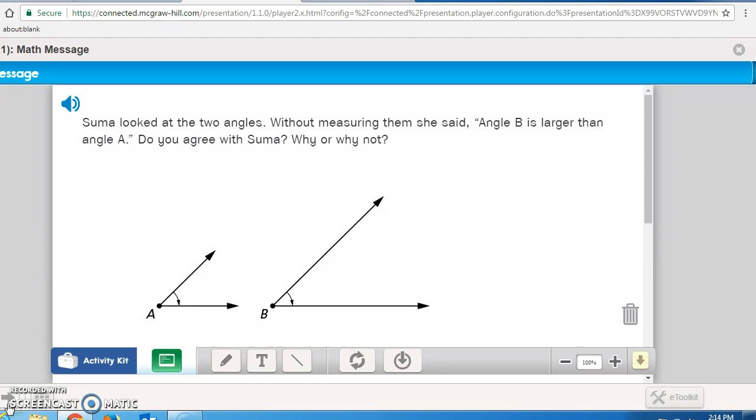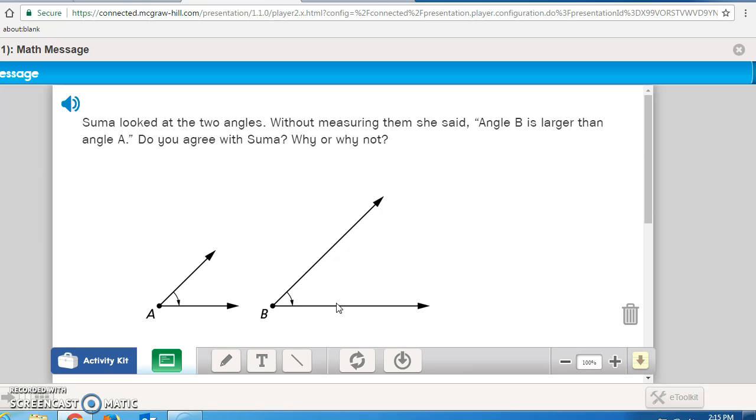For this next part, you're going to need Math Masters page 212. Please pause the recording and go over to the folder and get that so you can do this paper. I want you to trace angle A on a separate sheet of paper and place it on top of angle B. Be careful to align the vertices, which is right here, and rays. So pause the recording now, trace this onto another sheet of paper, and align it over top of this angle, which again is on Math Masters page 212.